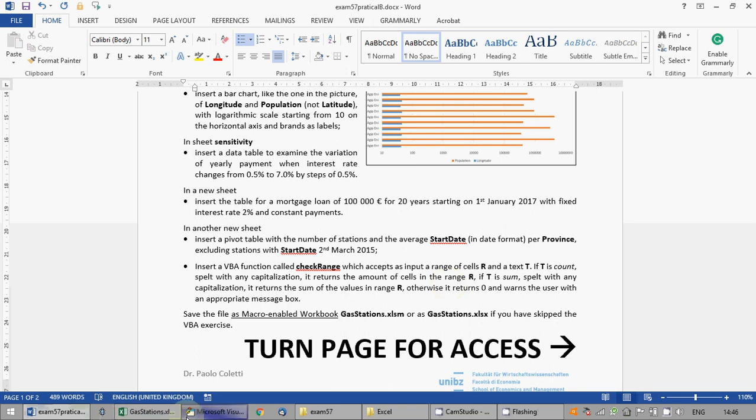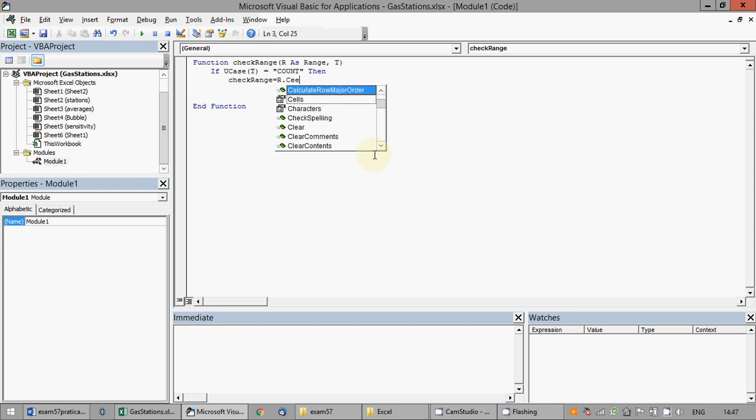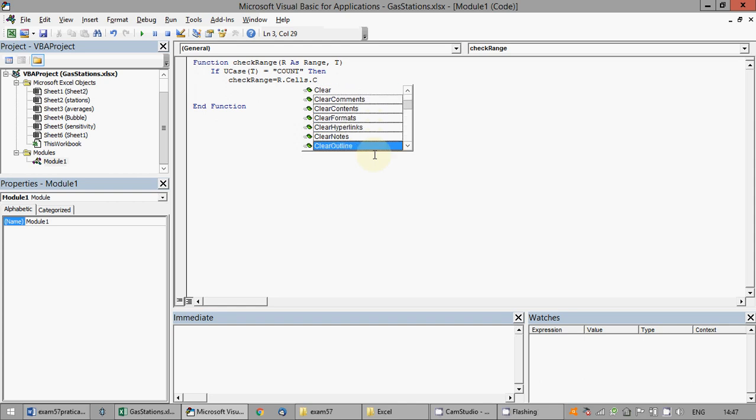Okay, so we have to do if UCase of t equal count, then it returns, so checkRange equal to R dot cells dot count. Is there cells count? Count. Okay.